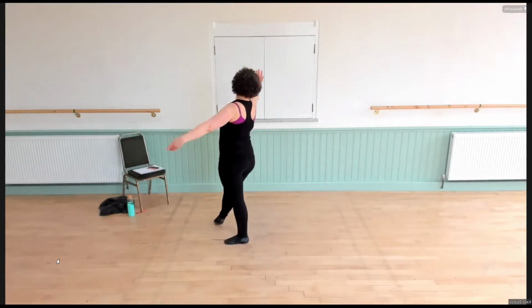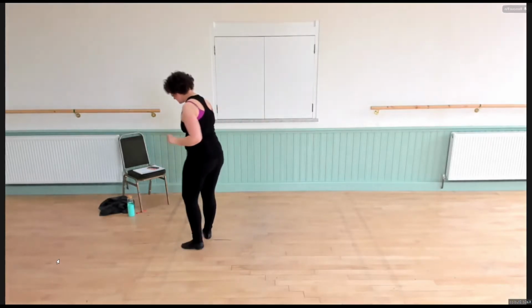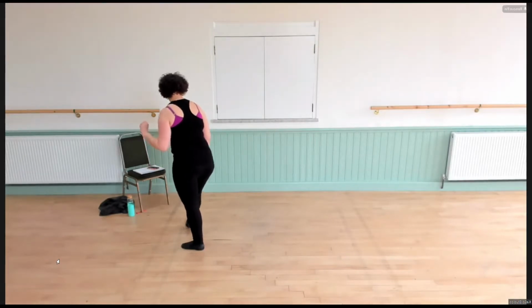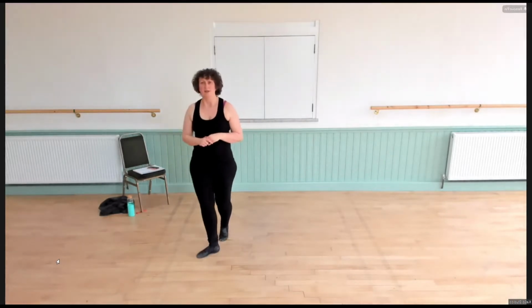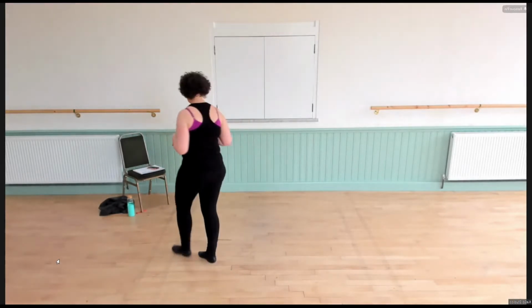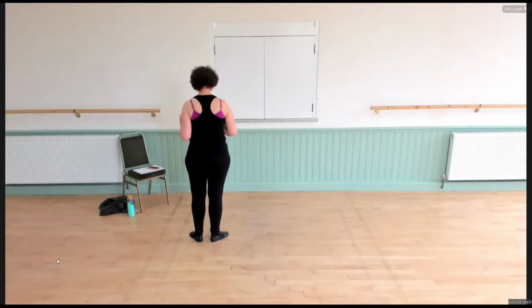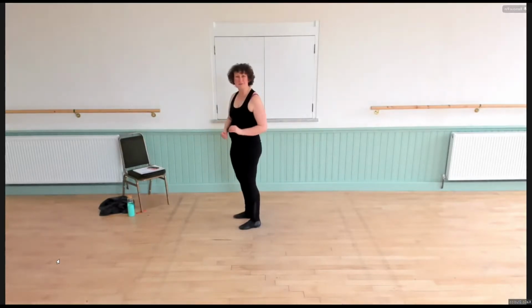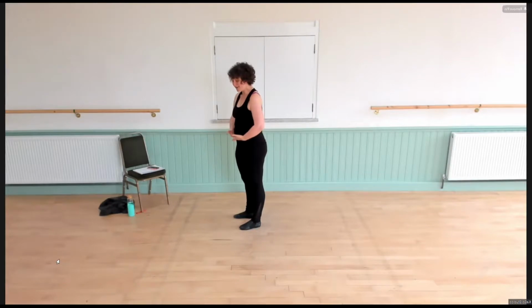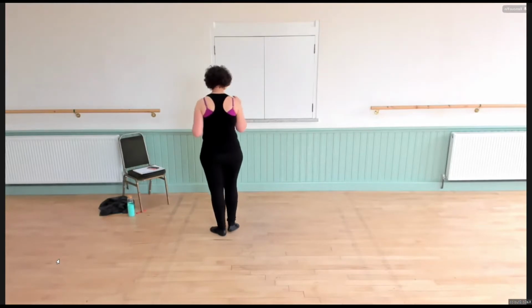So our right arm goes round, and then we're going to do a turn, a soutenu turn. So all we're doing is just bringing our feet together and coming round. And I don't mind how you do that, just to make it nice and neat, because it depends on what kind of floor you've got, how much you can spin on it. So if you need to do a carroo round, that's fine. Or if you can have a little bit of a spin on your floor, you might want to try that as well. Tummy lifted. And we'd love to see a really nice spotting as we turn.